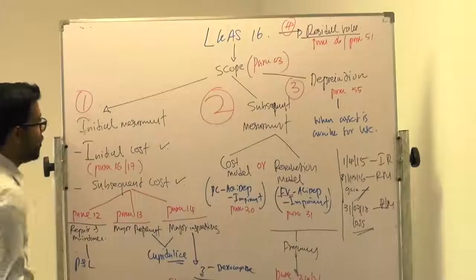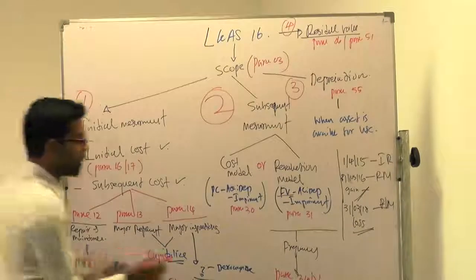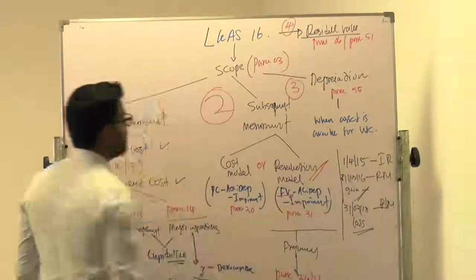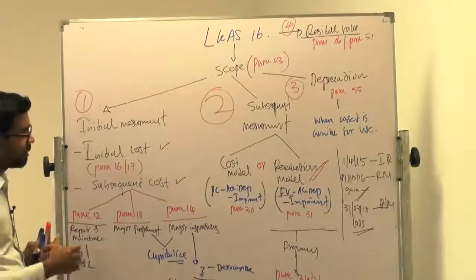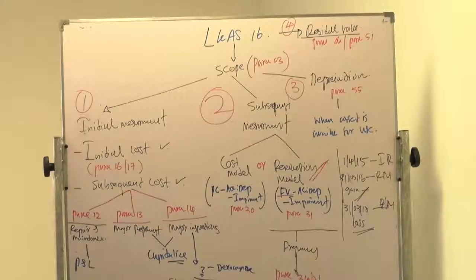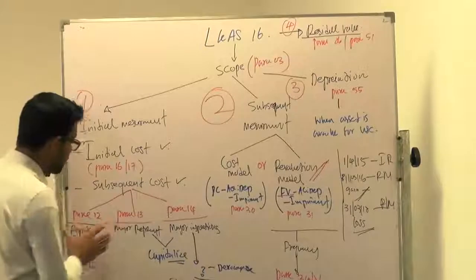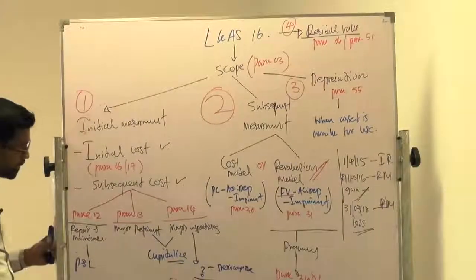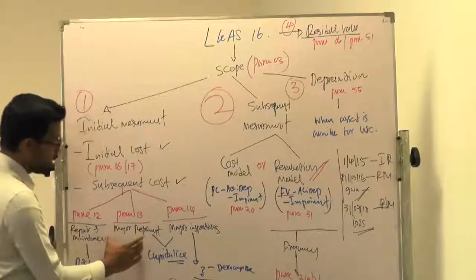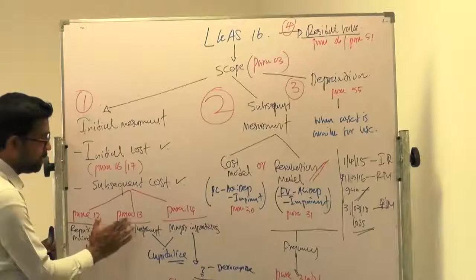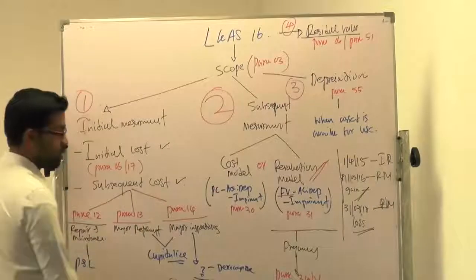What does residual value mean? When it comes to subsequent measurement, you have the revaluation model and the cost model. Initially, these kinds of costs you can capitalize. Paragraph 18 explains the costs that you can't capitalize, but paragraph 17 is much more important for us. And for subsequent cost, para 12, para 13 and para 14. Para 12 explains repair and maintenance expenses which you need to charge to P&L. Major replacement, explained in paragraph 13, you require to capitalize. Major inspection cost also you need to capitalize.